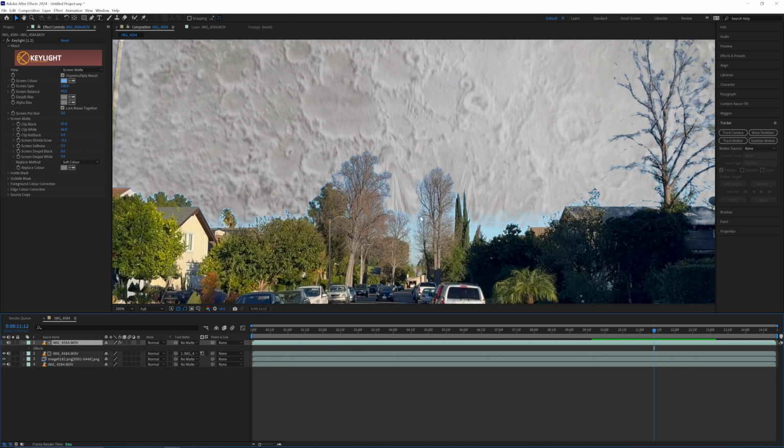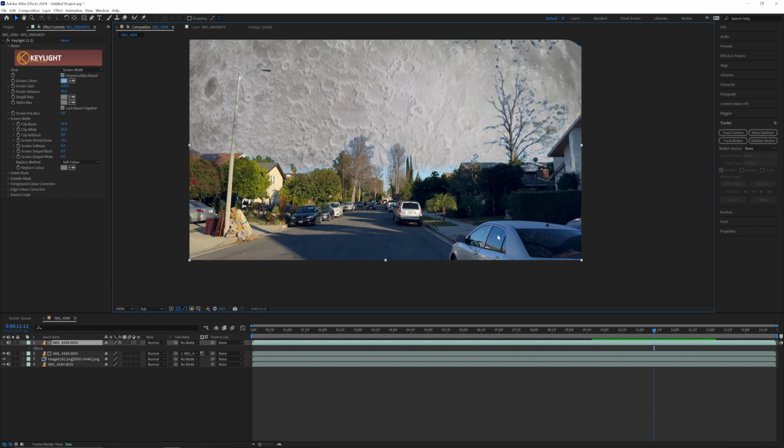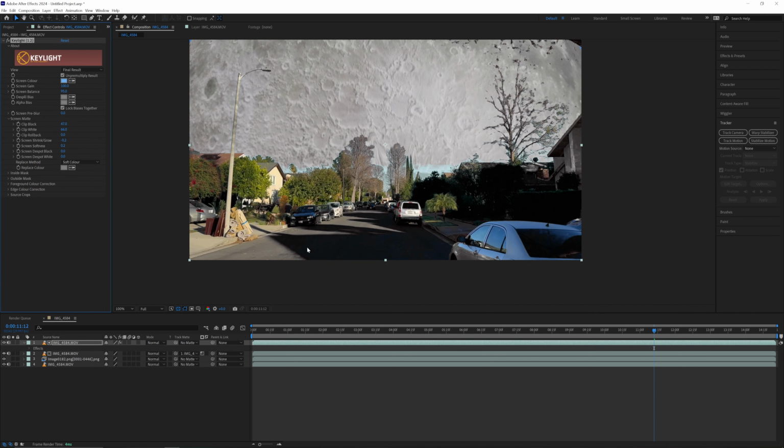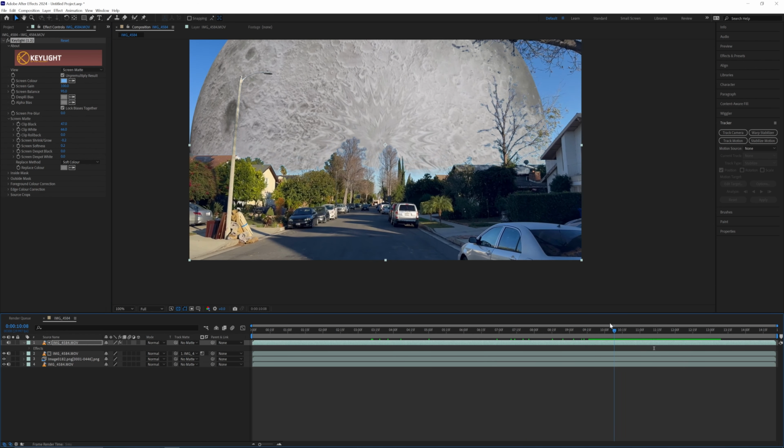The problem right now is it's still sticking out the blue here in the background. That's one problem. But look at all those colors here, all the shadows, everything that is a little blue here. When I turn this back on to final result, everything just becomes very black and ugly. It really changes the colors. I don't want all of that. I just want to show screen matte and use this just as the mask. And we're getting very close here.